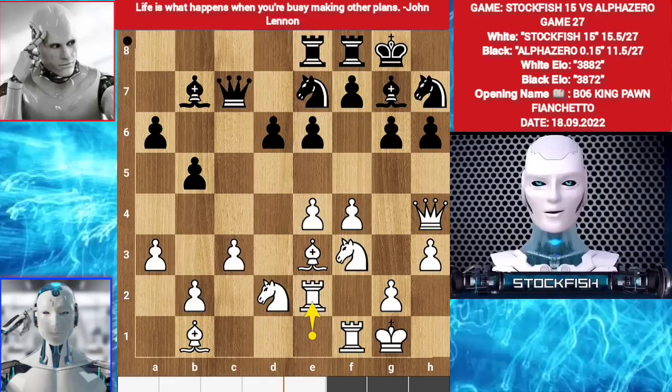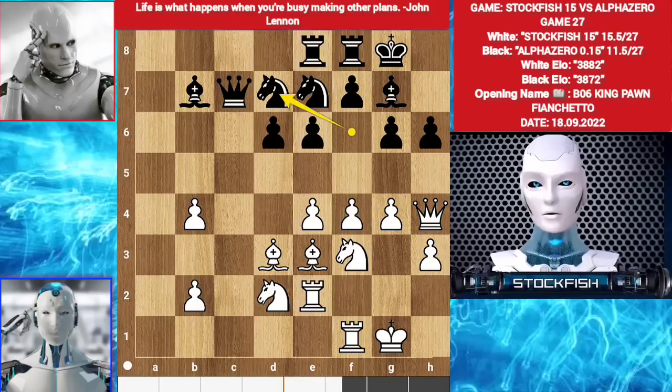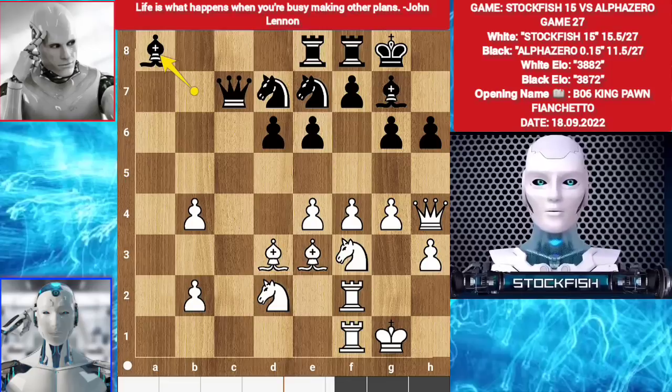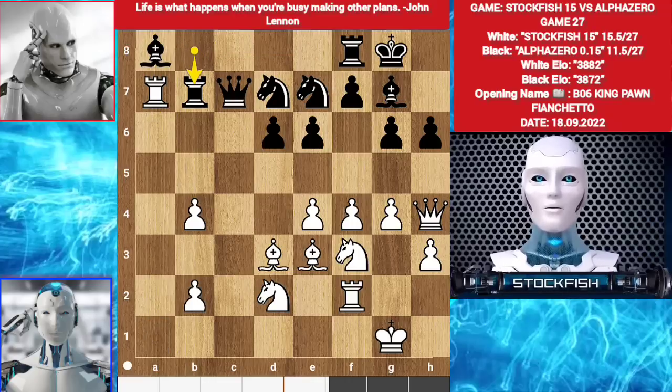Rook e2. Knight f6. g4. a5. Bishop d3. b4. a takes b4. a takes b4. c takes b4. Knight d7. Rook ef2. Bishop a8. Rook a1. Rook b8. Rook a7. Rook b7. Rook a3.